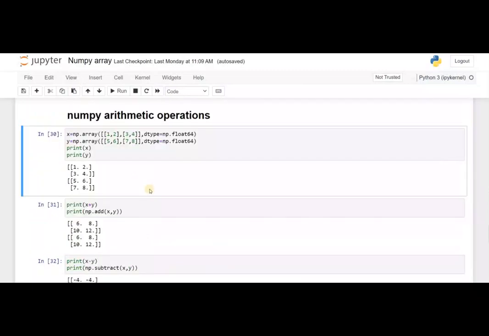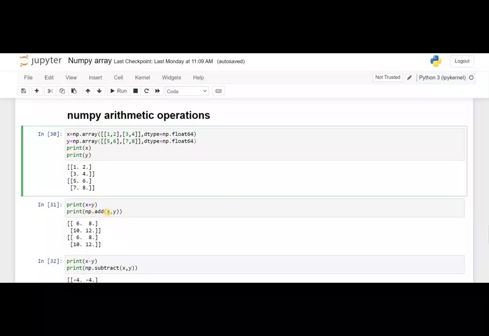Now let's perform some arithmetic operations on NumPy arrays. I have created two arrays here, and the elements inside the x and y arrays are of float64, and you can perform arithmetic operations like addition, subtraction, multiplication and division. Let us take an example. When you print these values, you will get these results. There are two methods for adding these two arrays. The first is you can directly write print x plus y, and the second method is to provide parameters within the add function.